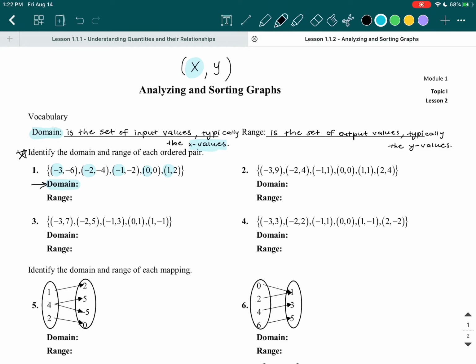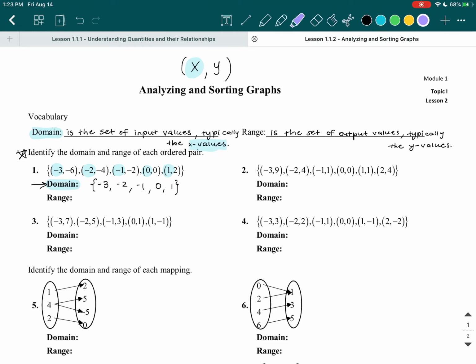And how do we write it out? So to write it as a set, because we want the domain to be a set, we're going to do these curly brackets. So just like you see in our problem, they put a curly bracket around the ends. We're going to start off with a curly bracket, and then we list all those blue numbers. -3, -2, -1, 0, 1. And then what do we end it with? Another curly bracket, but to close it this time. So these are our domain numbers, okay?